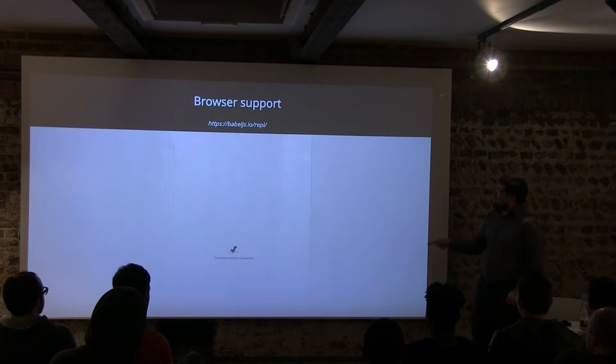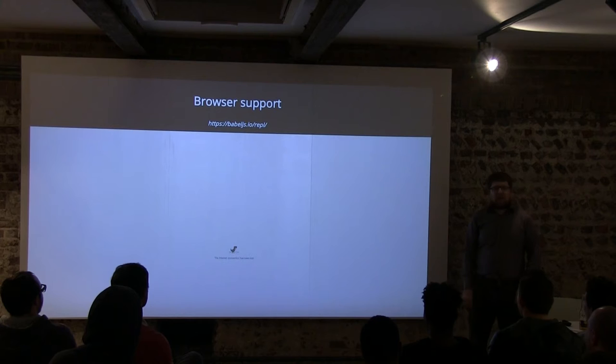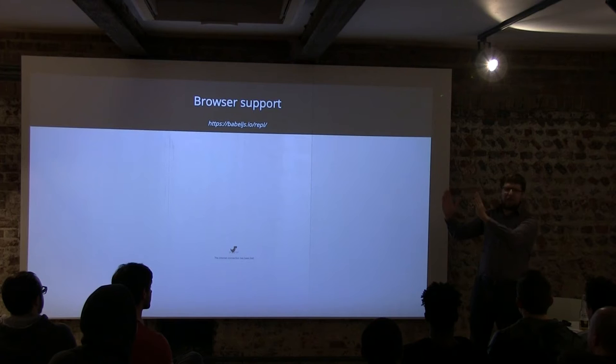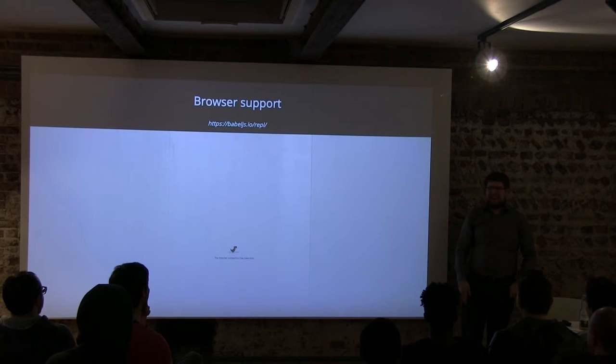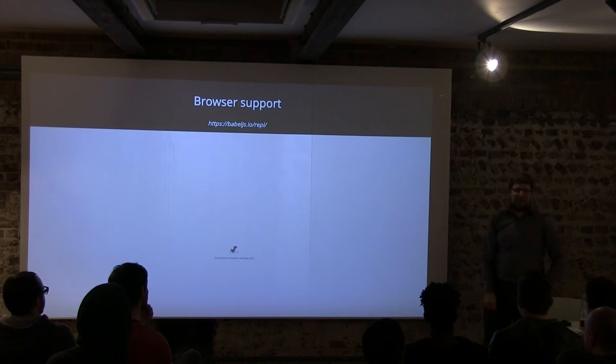What I was going to show you is babeljs.io/repl. There's a thing called Try Babel where there's a big text box. You can type in ES6 code, and then the text box next to it will show you what that translates to in ES5. Sometimes it will be like, oh, that's exactly what I would have written, but in fewer characters, brilliant. And sometimes it'll be, oh god, my eyes, no. Depending on what feature you're using, it really varies how much you're paying for using Babel. Sometimes nothing, sometimes everything.